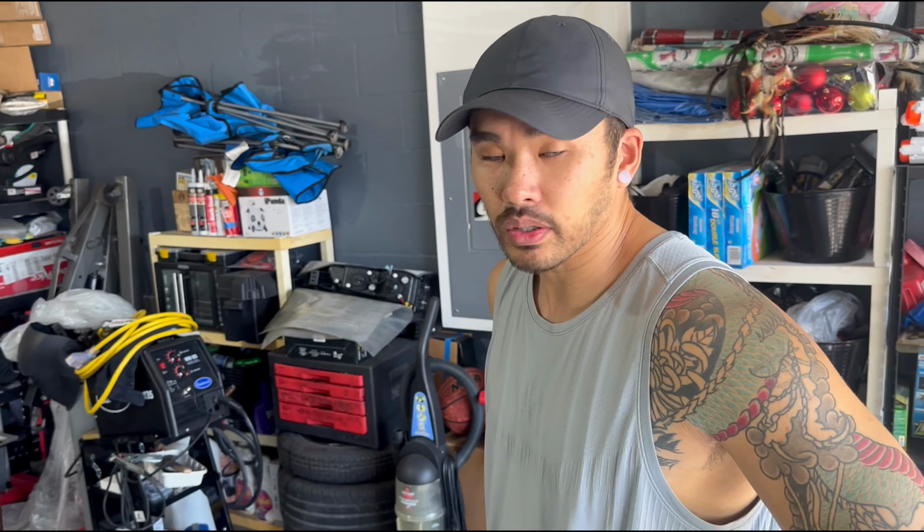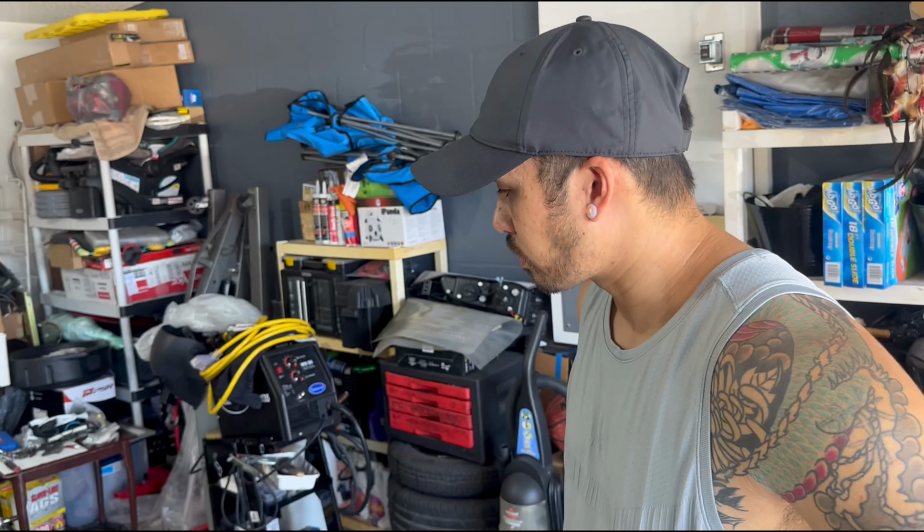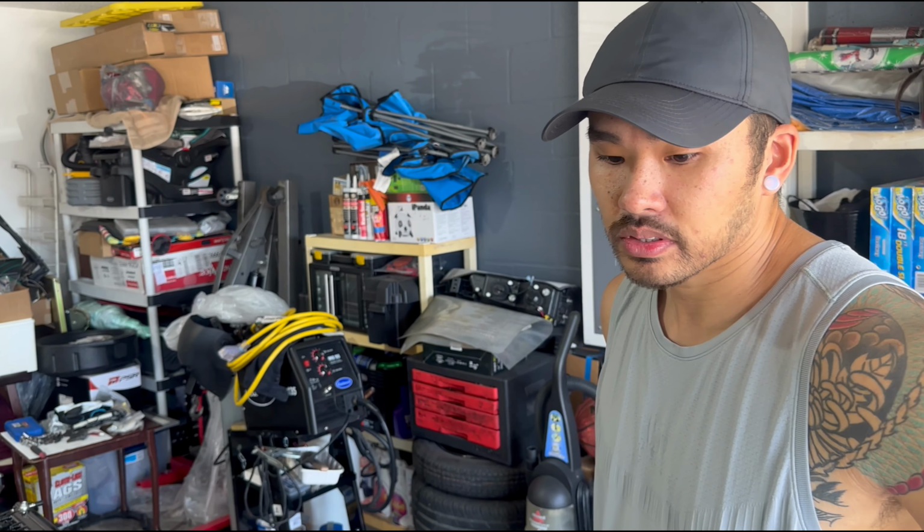Are you still running the factory cluster, or do you have a digital dash? Oh yeah, I have an AEM CD5 dash, same one you got. Wired to my harness already, so it should be plug and play.